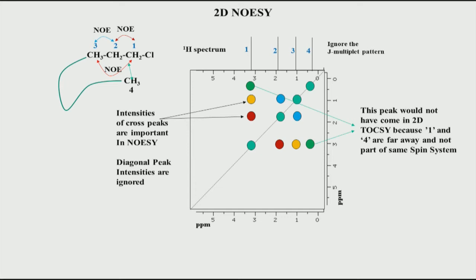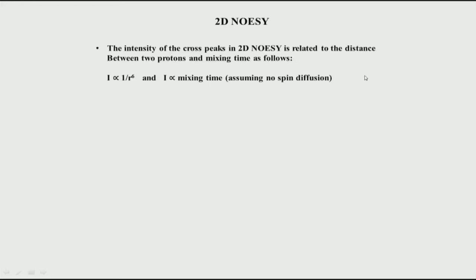So, getting a diagonal-less NOESY has been a focus of research in NMR spectroscopy over the years. Several research publications have been published where people have tried to design a diagonal-less NOESY, or NOESY without diagonal, because peaks which are close to the diagonal can then be observed, which were not observed if there was a strong diagonal present. So, these are basically the ideas behind NOESY. Now, let us see how the distance information comes from the intensity.